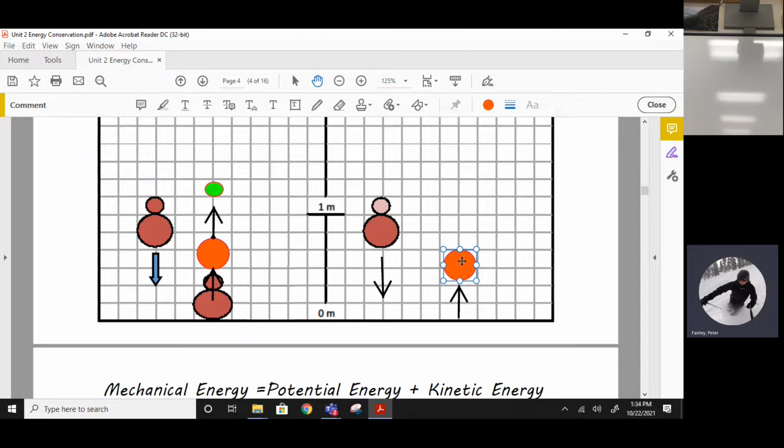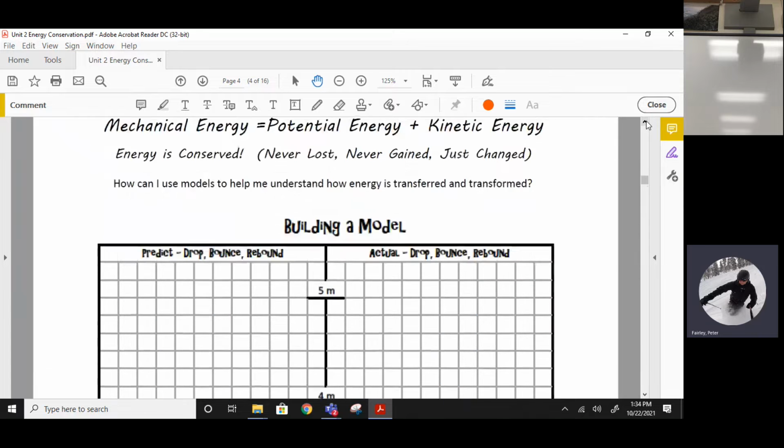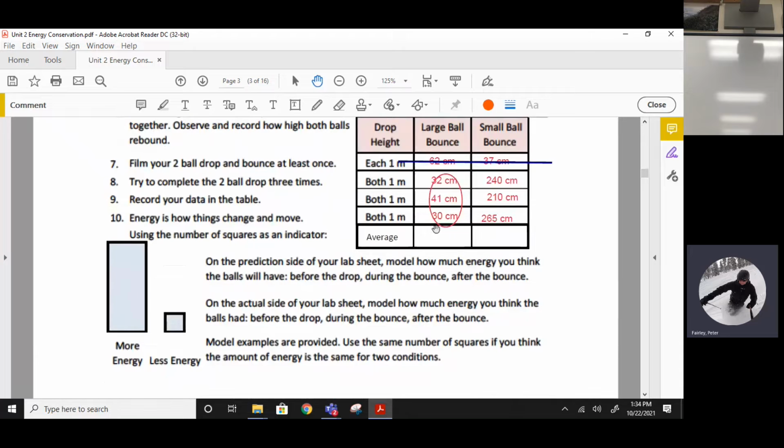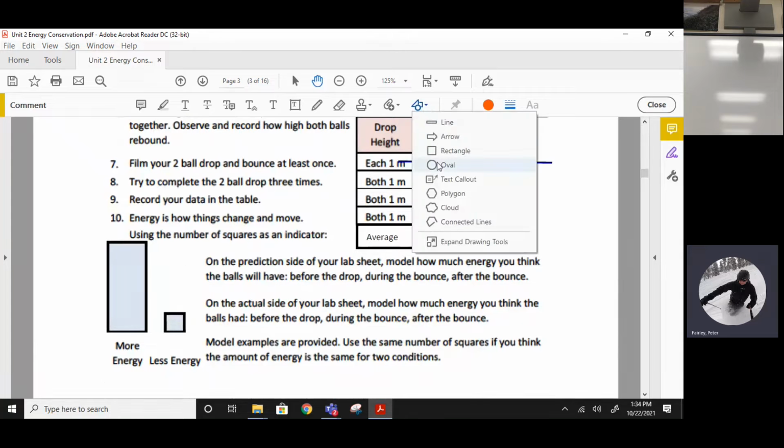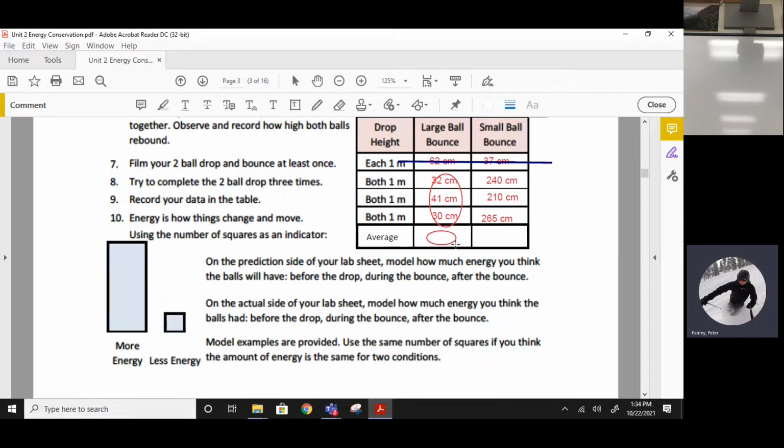And I'm not necessarily going to put this in the exact right place, but I want you to put it in the right place. It should be this number right here where you calculated the average. Whatever you got here, and I can see that it should be more than 30 and less than 41. Whatever you got there is what you're going to show in the diagram for the basketball. Same thing for the tennis ball. Whatever you calculated over here, that should be your answer for the tennis ball. In your diagram, that's what you should show.